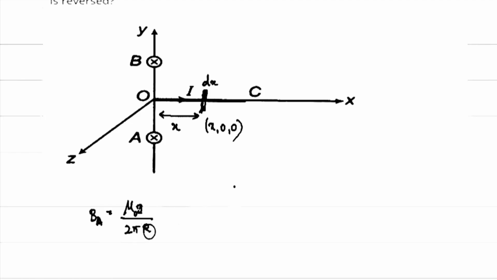This is because around a current carrying wire, you have the equation mu naught I by 2 pi r. Similarly, at point B also, at both the points we will have a magnetic field. BB will be equal to once again mu naught I by 2 pi r. Now the components of BA and BB along the x-axis will cancel, because along the x-axis both magnetic fields act in exactly opposite directions and cancel each other, whereas along the y-axis they add up to give the total magnetic field.